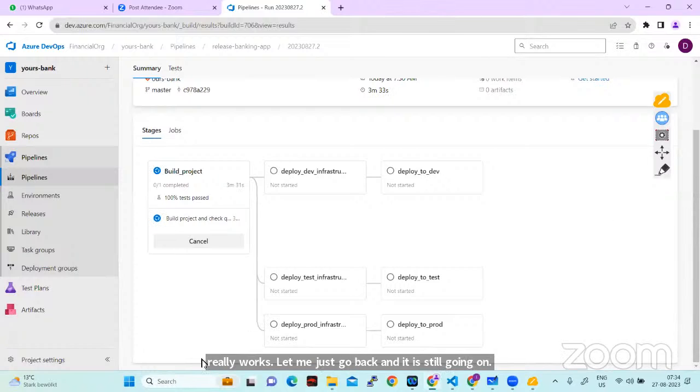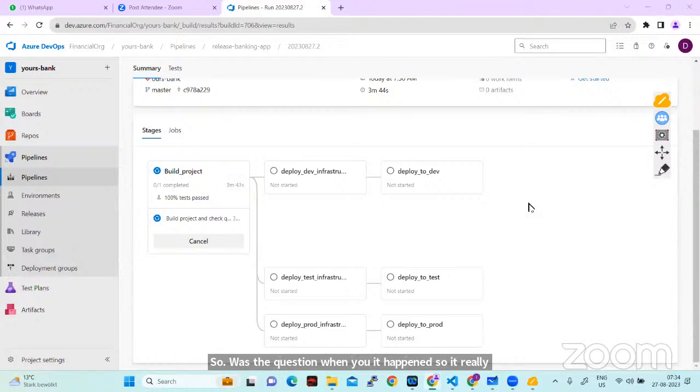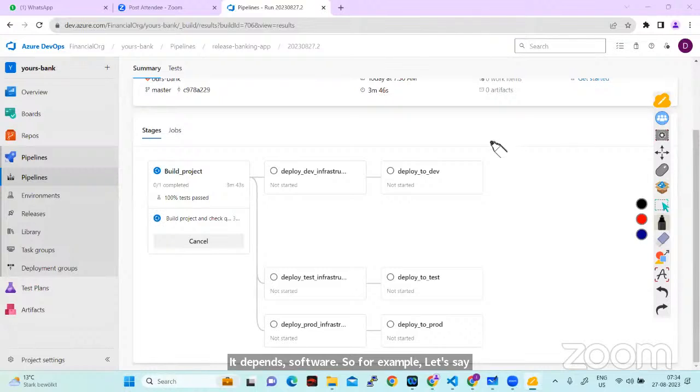So was the question when UAT happened? So it really depends, Sofyan. For example, let's say that your project is a very big project. So now you have other testers also who really want to test your application. Then you can also have something called a UAT environment.